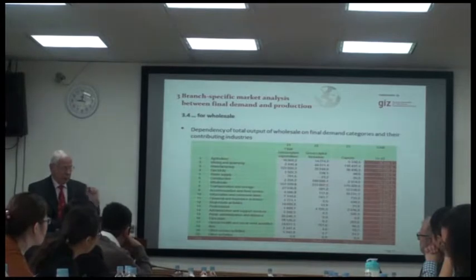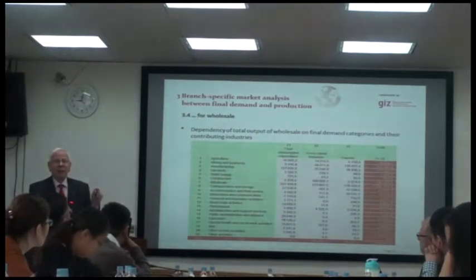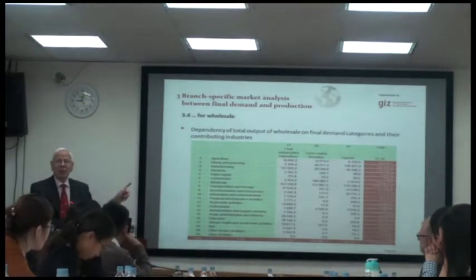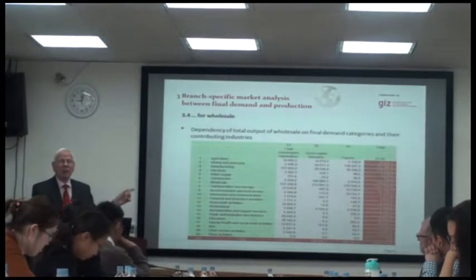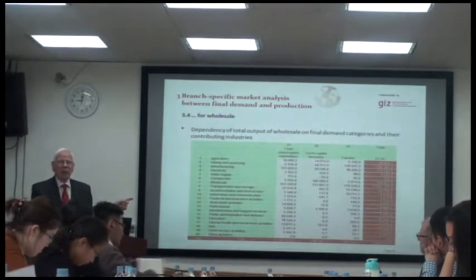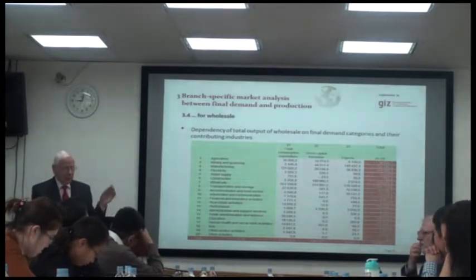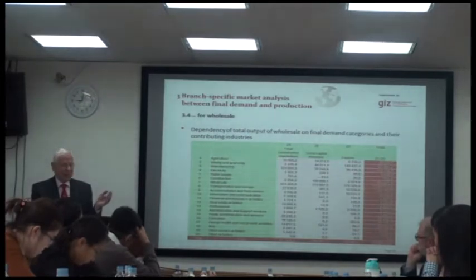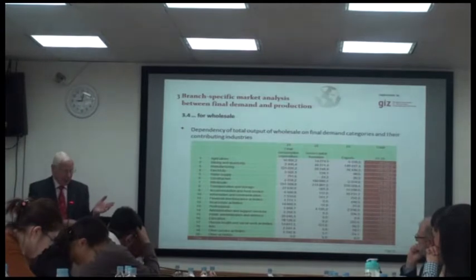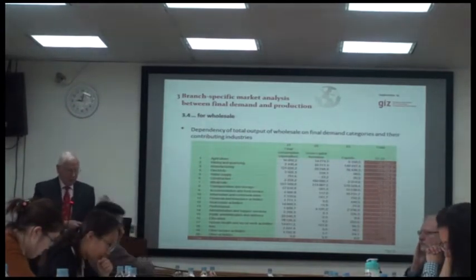If you would do 20 market analyses, you would come automatically to the same what we have done at the beginning for all together. Because this one is only a further distinction, a further separation of our total flows. Now we go into detail and want to know who was involved. So that is the main point if you are calculating the dependency on the output side with the final demand vector.